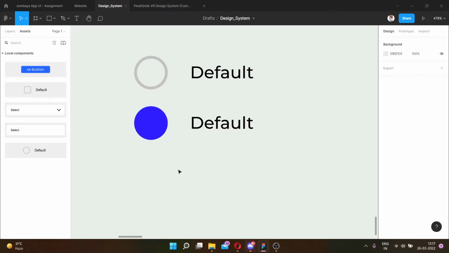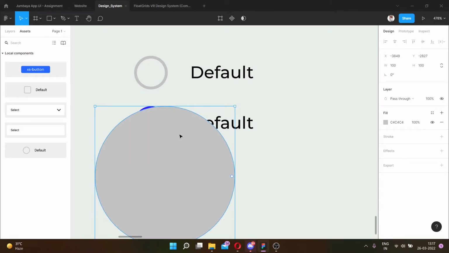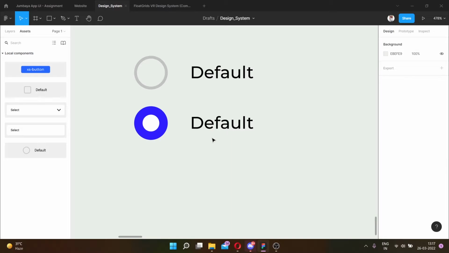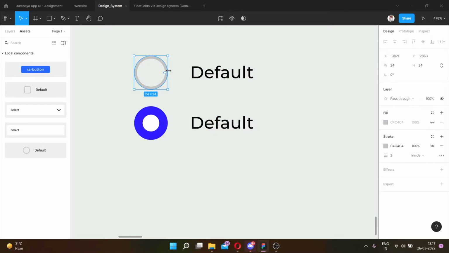For this I also want to create a small dot over there. I'm making it triple F. So that's the default state of a radio button, and that's the active state.